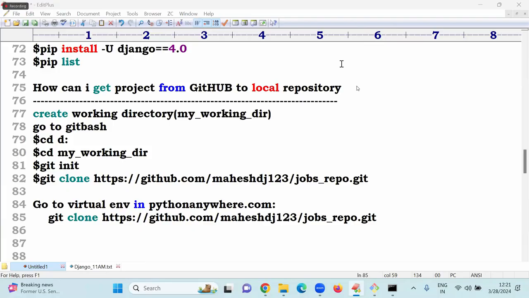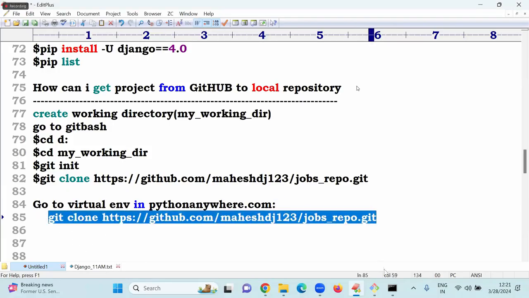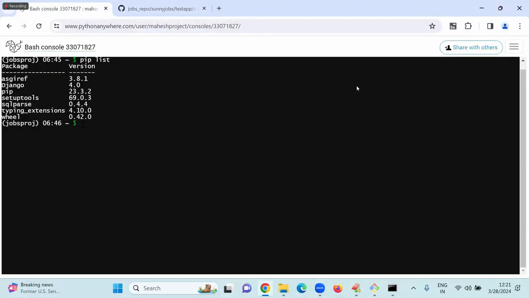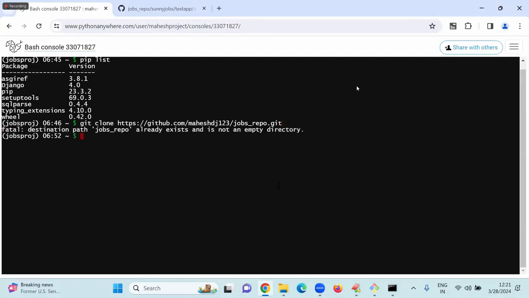I will send, wait. Sir, copy this URL. Go to the pythonanywhere.com virtual environment, paste it. Git clone our address. Then jobs underscore repo already exists.